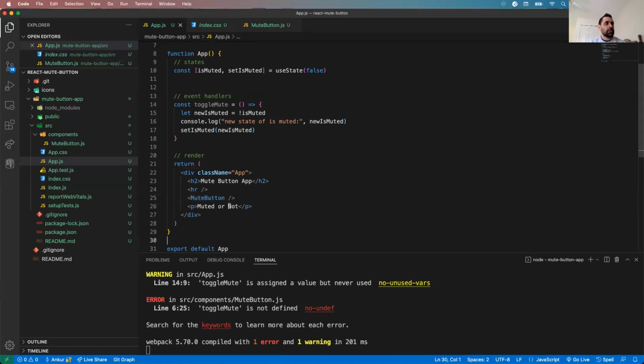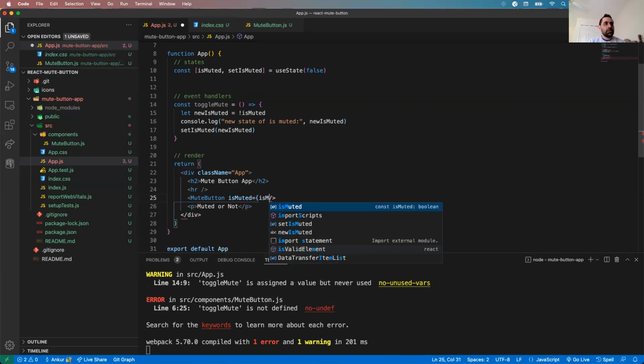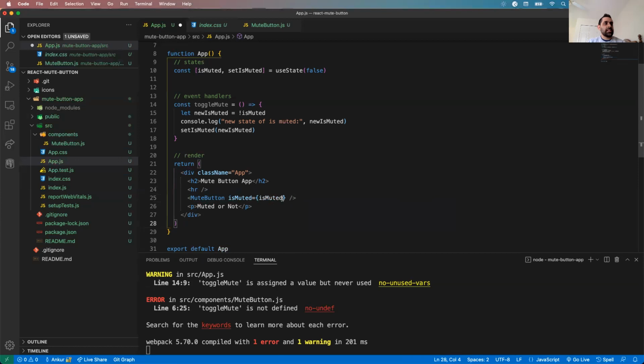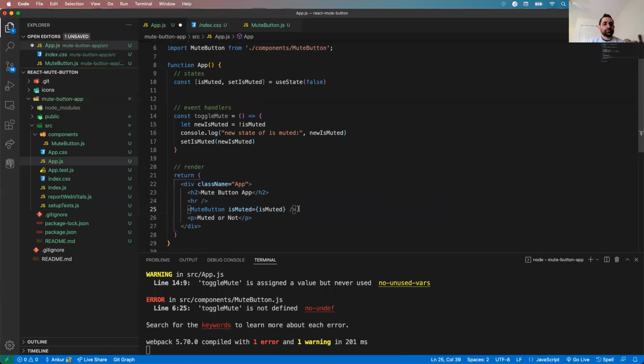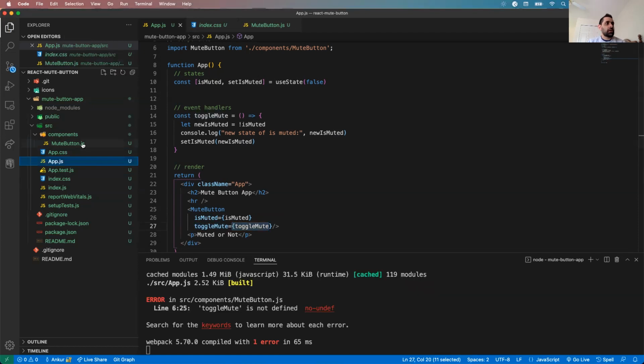Okay, so we want to know if it's muted. So isMuted is going to be a prop value that is set to our state value. So now anytime this changes, this entire component will be re-rendered. Okay, and then we also want to add another prop value. Again, we could add as many prop values as you want. In this case, we'll call it toggleMute, set equal to toggleMute. Names are going to be the same. That's usually the way I name props, just match the state values. So we have isMuted and toggleMute. That's a function. So now we have two prop values that we can use in our child component.